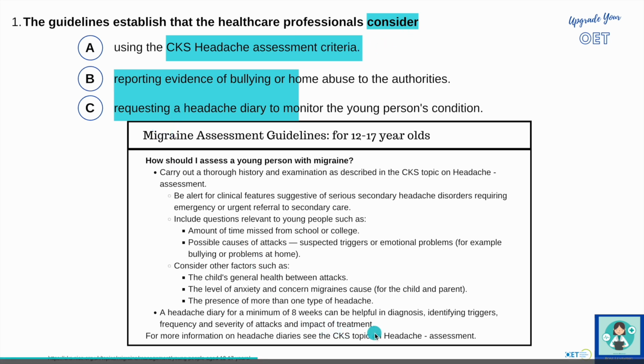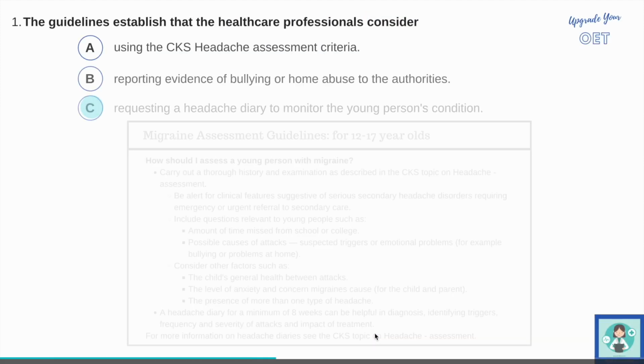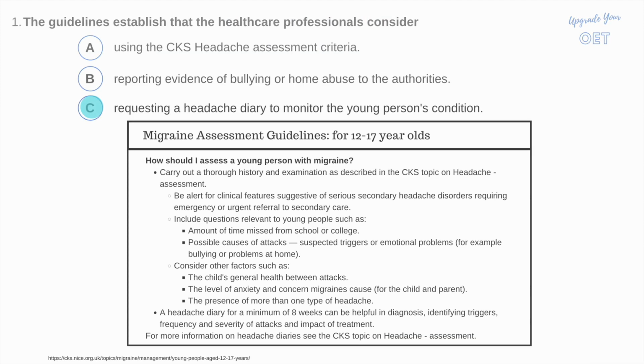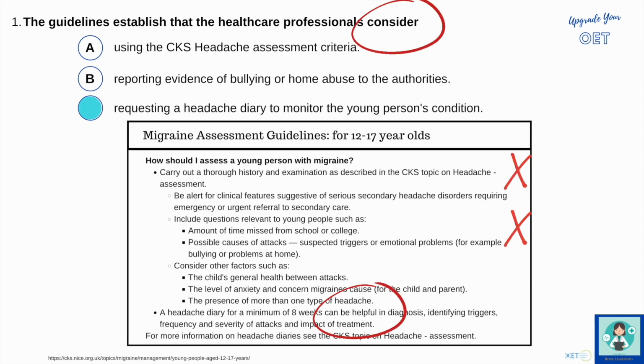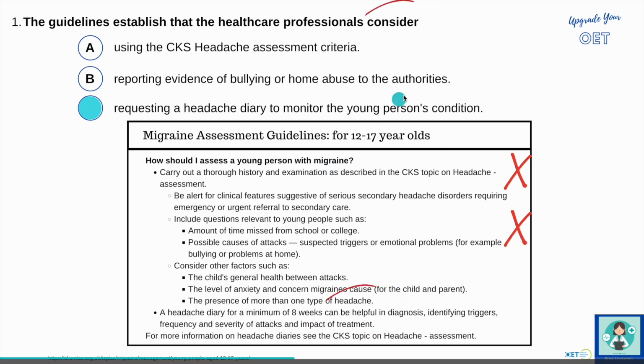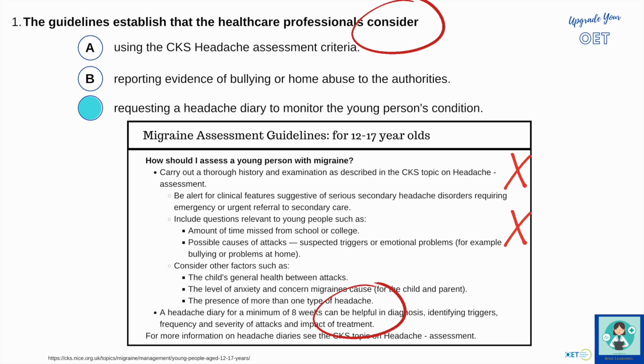It can be helpful. So my answer is C, which is the correct one, because it's definitely not A, even though they mention it. It's not something that healthcare professionals consider, it's something they have to do. Again, there's nothing about reporting it, although that's sensible, of course. There's nothing here written about it. It's the fact that they can request it. It can be helpful in diagnosis. So the answer is C.